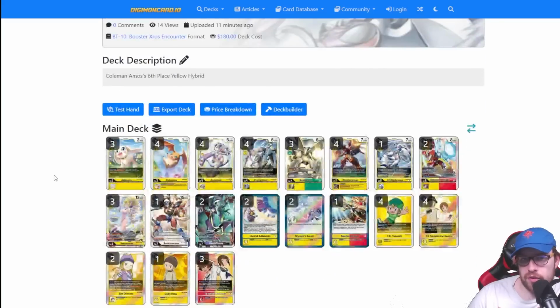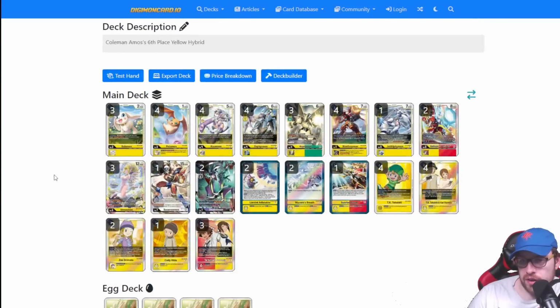Next up, we have Coleman's 6th place Yellow Hybrid, and really, really cool to see this list do well, and I think it makes a lot of sense in a lot of ways. We did watch one match on stream with it too. If you guys want to see that, I highly recommend seeing the match. This deck can be really defensive and very tricky to deal with in a lot of ways too.